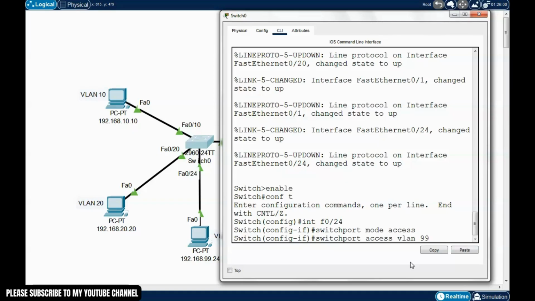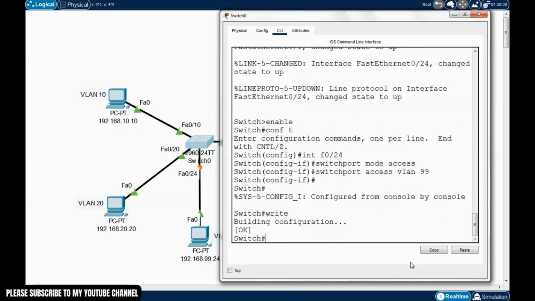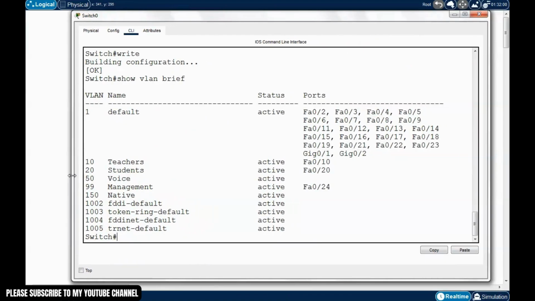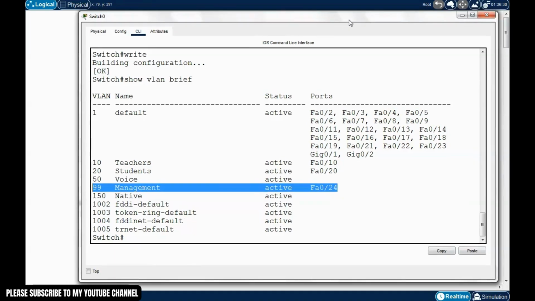Okay, and Control C. Let me save the configuration, and I'll type show VLAN brief just for us to see if it was registered successfully. All right, so FA0/24 is now registered to VLAN 99, and that is good.